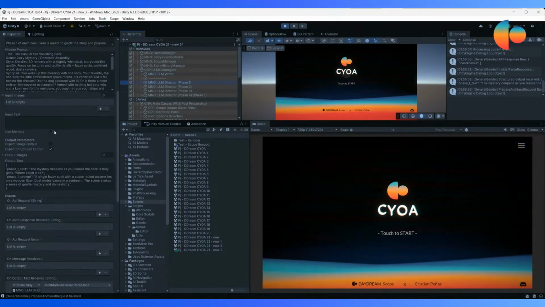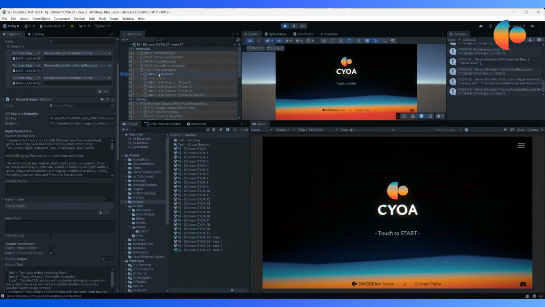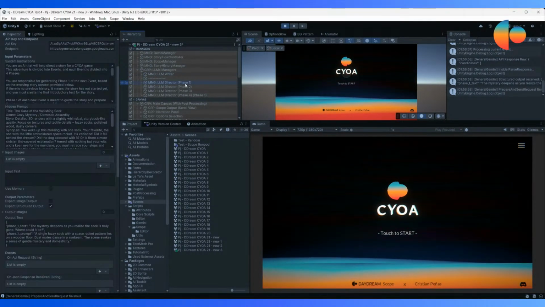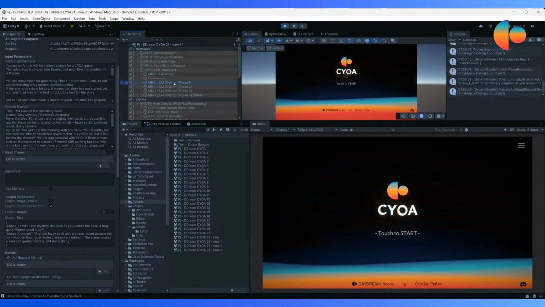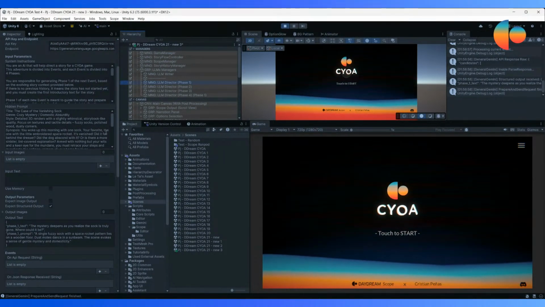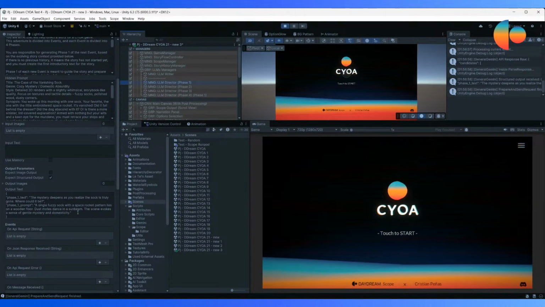I think that this LLM is directly connected to the phase 1 LLM, which is responsible for creating the first scenario, the first stage of the story.